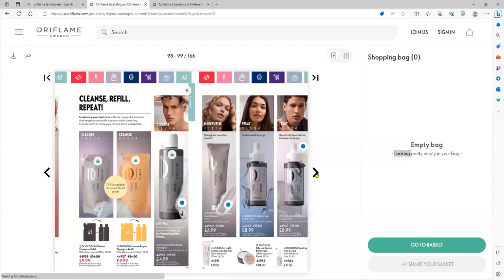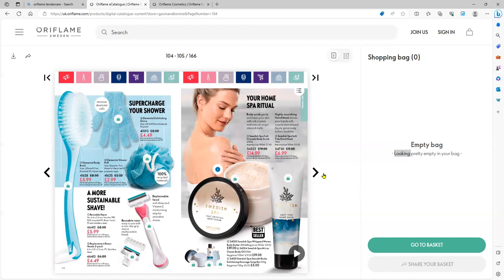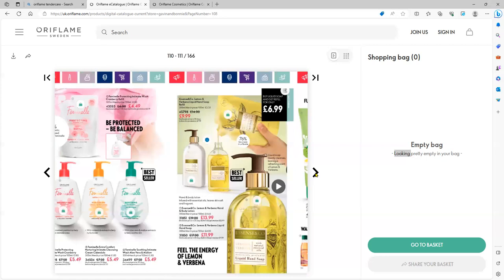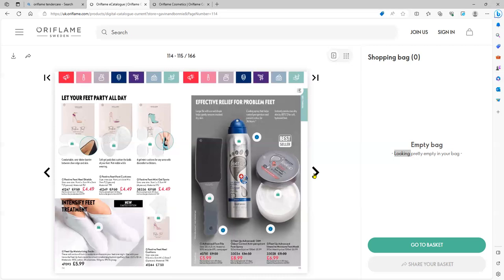So make sure you get stuck in to having a look at them on the online catalogue or the real catalogue if you've got it. Loads of different combinations of different things. A Swedish spa. If you don't know, the company's actually Swedish, so there's a lot of Swedish stuff in this. Swedish spa stuff is absolutely amazing. Toothpaste. And the price of the toothpaste is just the same as the supermarket, and sometimes it's on offer at fantastic prices. Just check each catalogue to see what all the different offers are. And just like in the supermarket, if you get something that you like, where you buy one, get one free, just top up and get extras, so you're getting the discounted price.